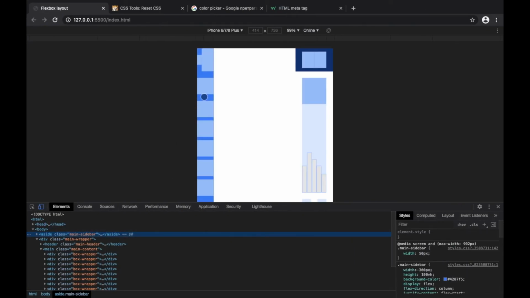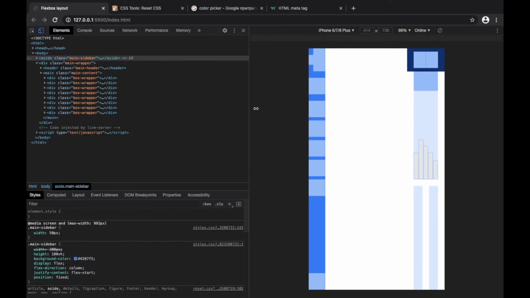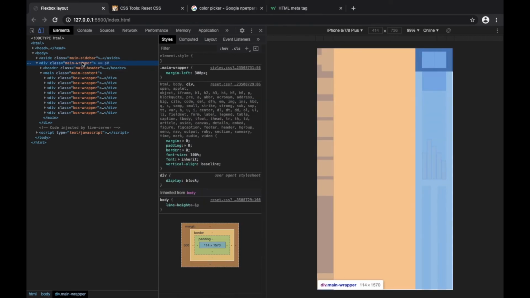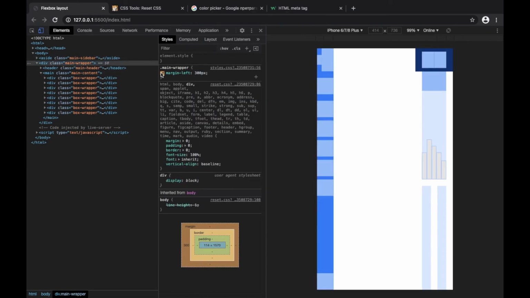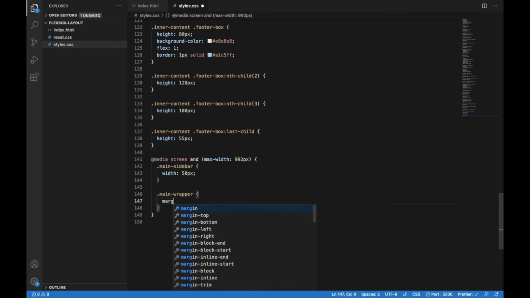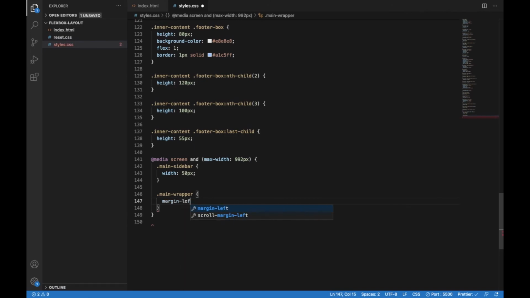Now these placeholder items in the sidebar can be used as a placeholder for icons instead of full links. If you check the main wrapper element, you will see that we should reduce the margin left value. I will select the main wrapper element and set margin left to 50 pixels.